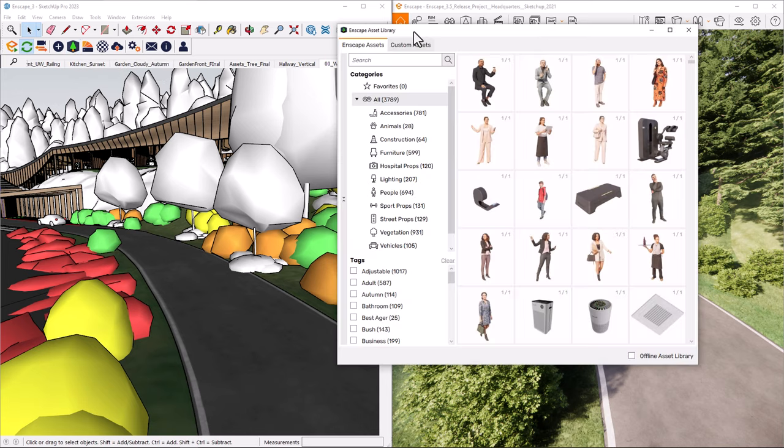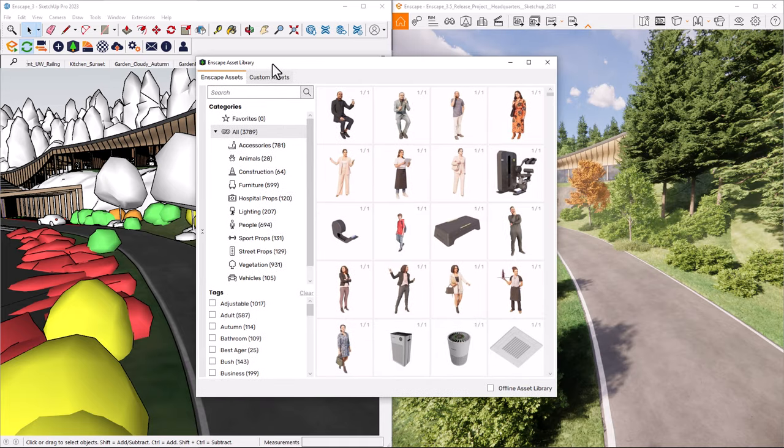You will notice that all assets now show a number like 1/1 in their thumbnail. This is an overview over how many variations there are available for this asset. In general, there have been two types of customizable assets added: assets with variants and assets you can change a color and/or a material of. Also, all assets to be placed in your design application need to be clicked twice now instead of once.